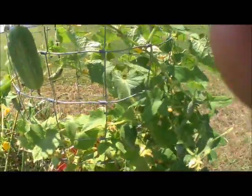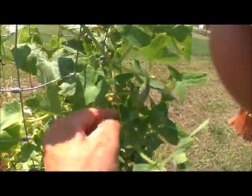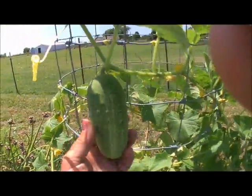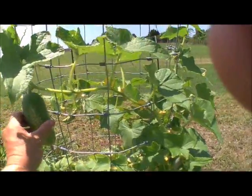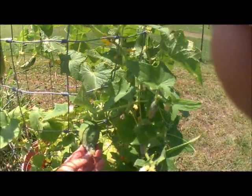But if you look, there's one. There's a little bitty one. Look at that one, just waiting for it to turn orange. They're really hard when they're like this. So I don't know. A lot of them formed like this teardrop shape.